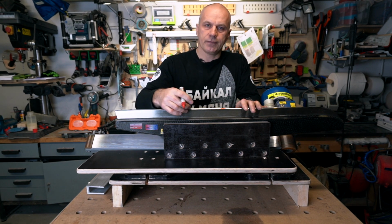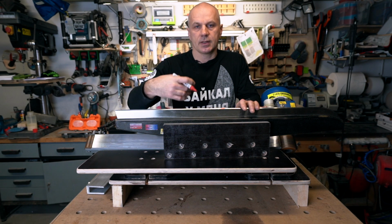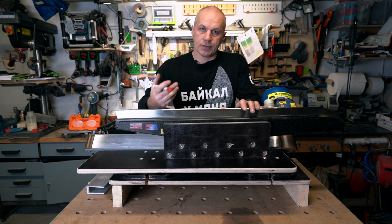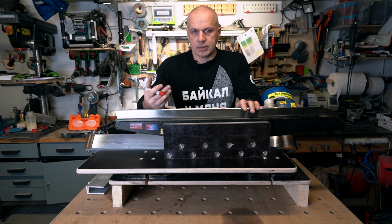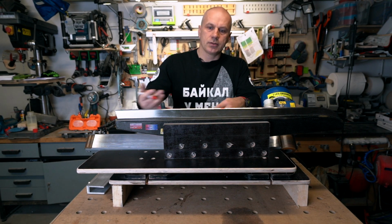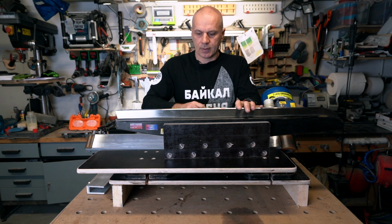But if only portion of the surface is removed, then it means that the angle is either too big or too small. And then you have to think about how to correct it. Because it's either you decide to change angle on your runner or find a way to fix the angle, calibrate the angle on the machine.